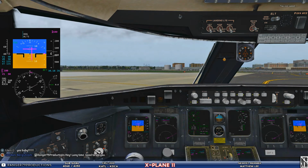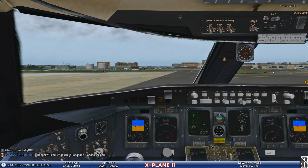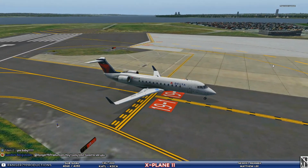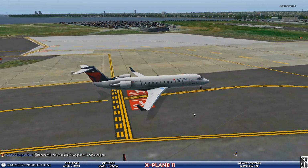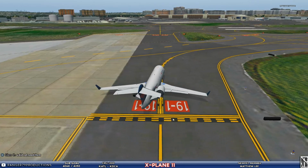Let's do a quick test of the flaps and see what's going on with these things. I got that flap overspeed warning. I think there's something wrong with the patch. The beta patch of the aircraft. It's always something, right? Alright, let's see something real quick here on flaps. Yeah.